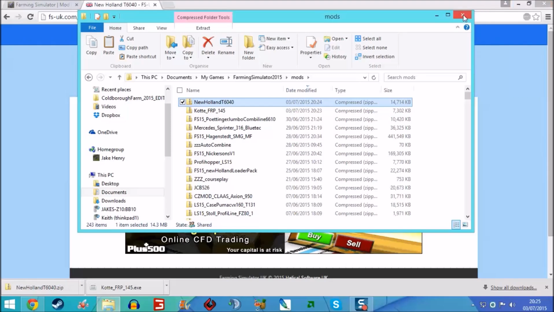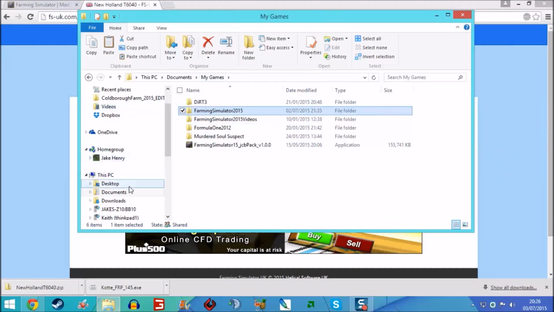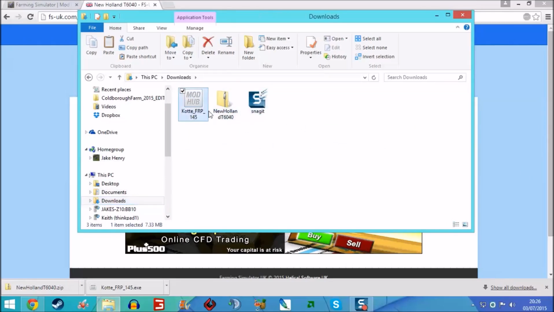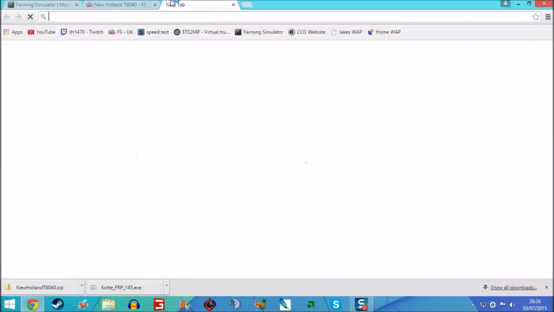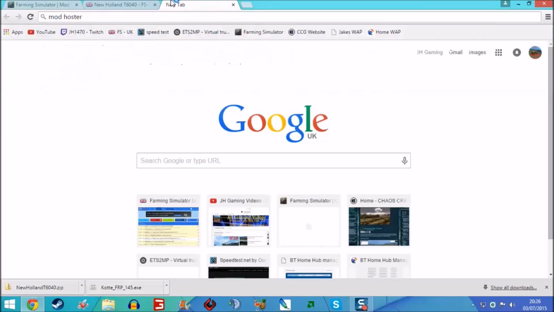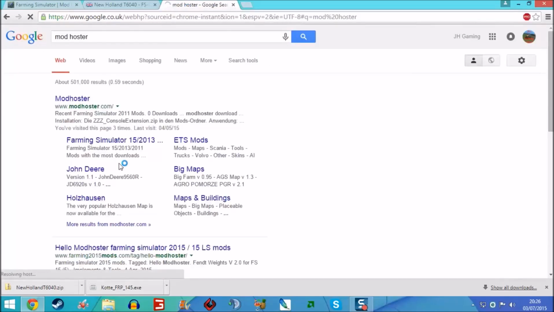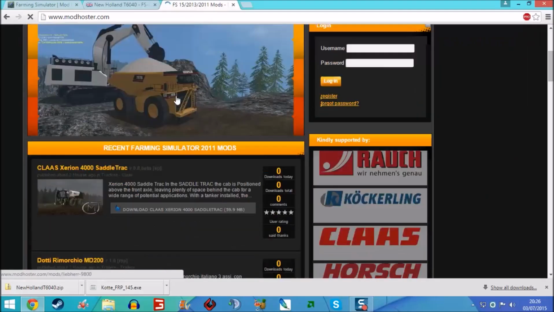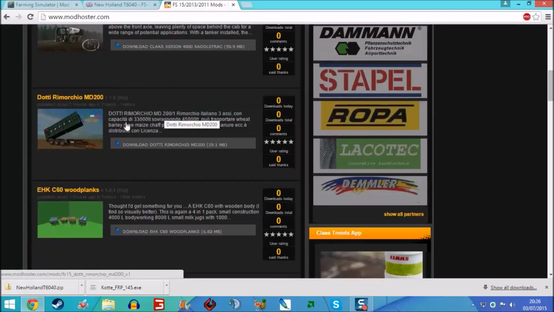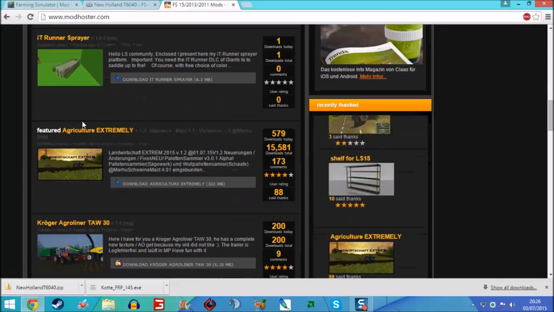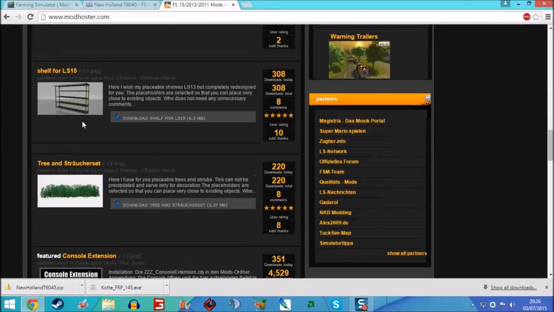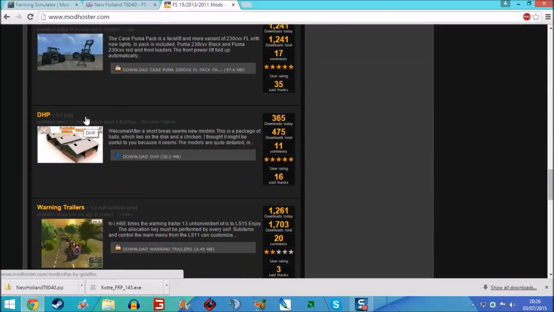So that's how to download and install a mod, so one from the Farming Sim official website and one from another site such as FSUK. Now occasionally there will be a website such as Mod Hoster that when you want to download a mod, there will be, so I don't know, we'll go for, but find one that looks as if it could maybe download to another website.